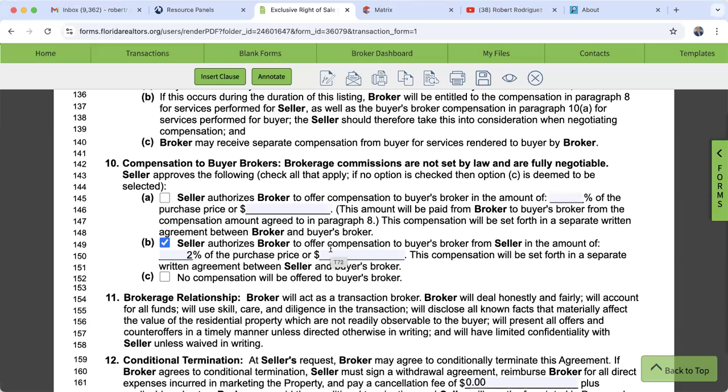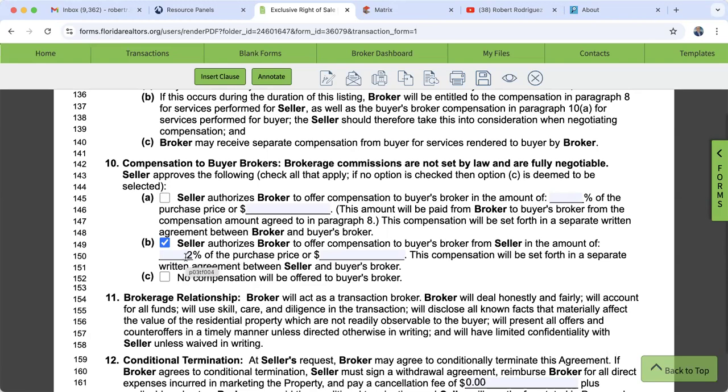So at the closing, the 2% is coming out from the seller's proceeds. Do not check A. We do not want the seller's broker compensating the buyer's broker. We want the compensation to come straight from the seller.